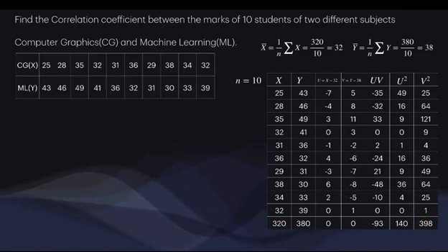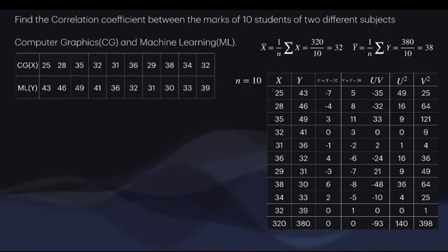Now since we have large values here, we just transform this x and y columns into smaller values. So how will we do it? We'll use the mean of x and mean of y in these columns. I'll subtract the mean of x from x and subtract the mean of y from y. That we'll call u and v. So we have two new columns which have been formed from x and y. So our x and y data has been transformed to smaller values.